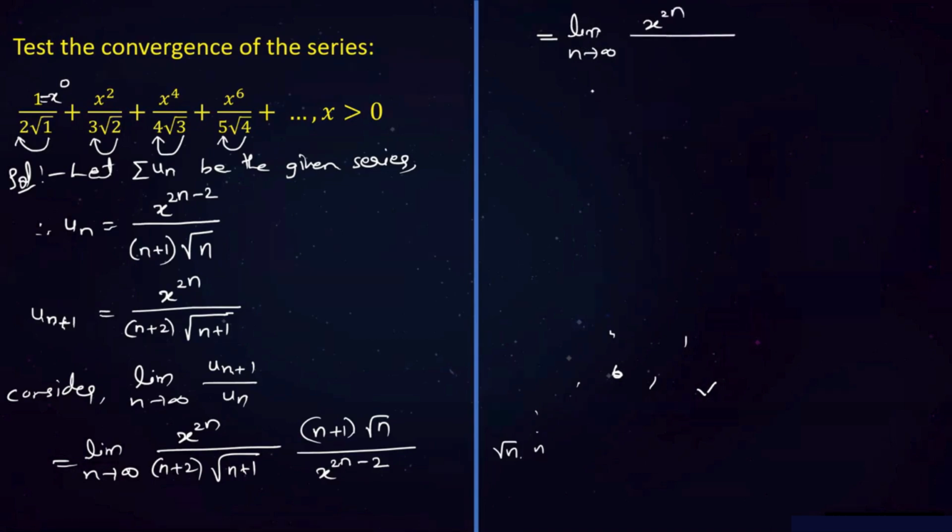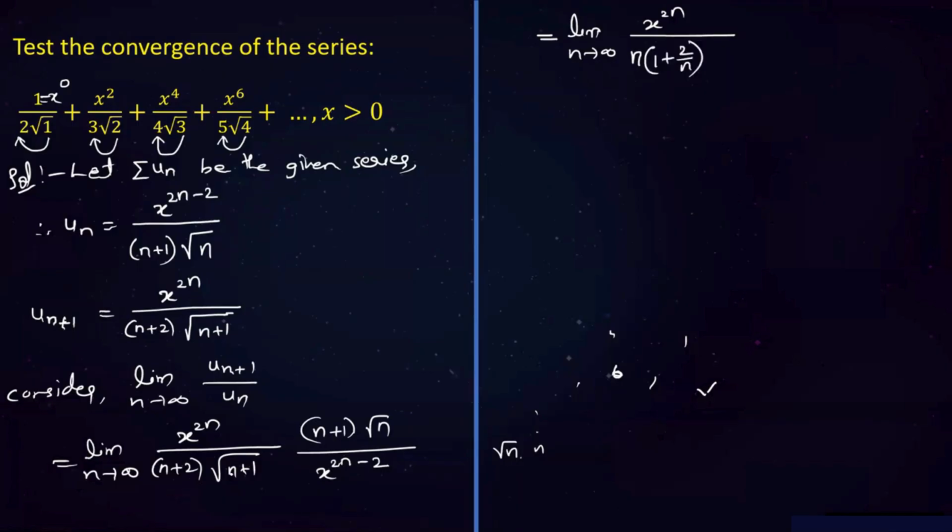And in the denominator, if by chance you had n plus 1, we would have cancelled them. But here it is n plus 2 and there it is n plus 1, so we cannot directly cancel them. So we should definitely take n common from them. When you take n common from that, we'll get n times 1 plus 2 by n.